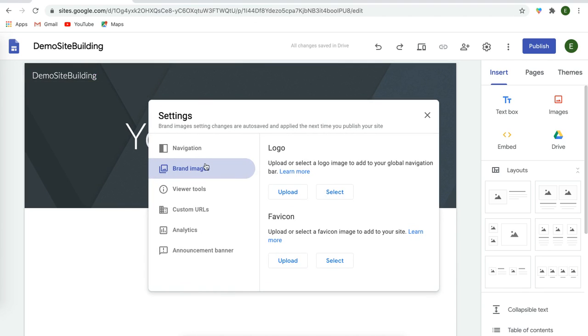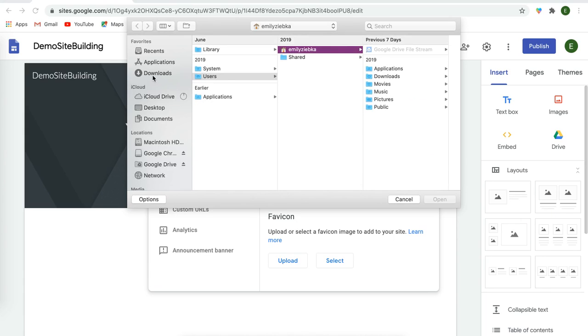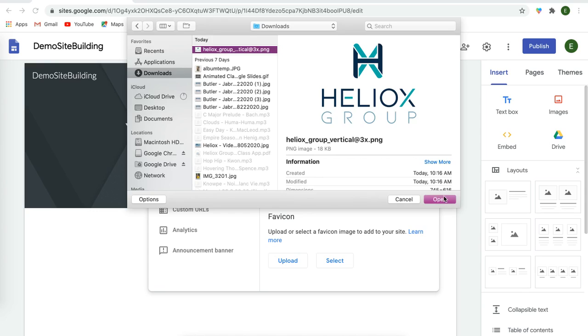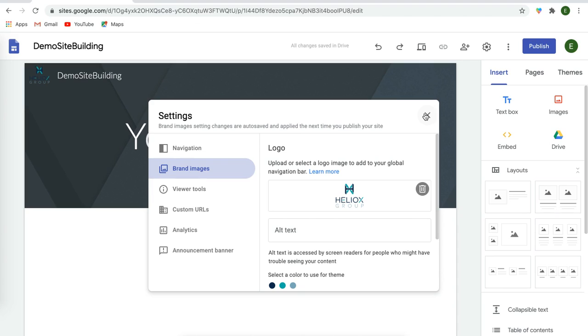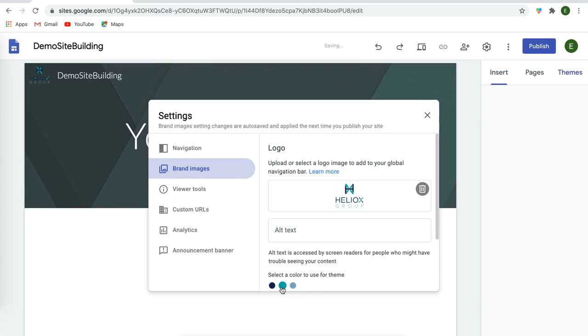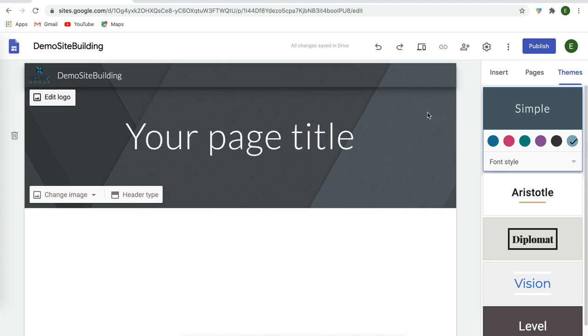Now, if you have a logo, perhaps your school logo, or maybe something else that's relevant to the subject you teach, you can upload it and it will actually default that to the color scheme, which is a really nice option. It's going to pull the colors. And now it's going to let me choose one of the colors from the logo for my theme. So maybe I like this color. I'm going to go ahead with that. You can, again, always adjust this.